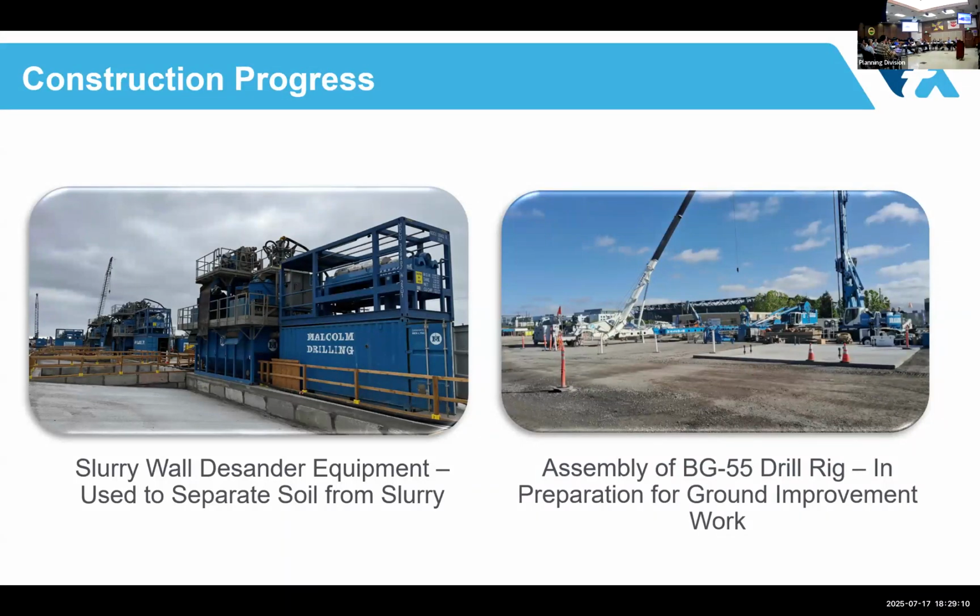Our team loves to talk about these. I'm not sure they're that impressive. This is a desander. What it does is it basically separates the soil and the slurry mixture into multiple parts, all this earth that's being pumped back up out of the ground when the cages go down, and it actually allows them to reuse some of the material to pump it back into the next section. They are pretty impressive, but they just look like a giant engine to me.